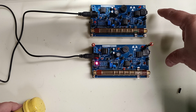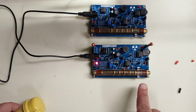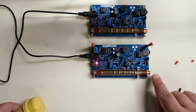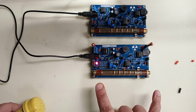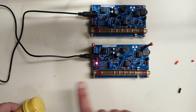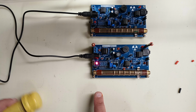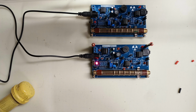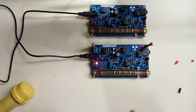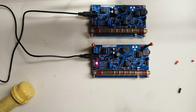You get the two cards. You pop the tubes in, and they just clip in there. I had to bend these out of the way and then bend a little pin sticking out on that one so they would fit nicely. You just plunk them in. They go to a USB power supply, and they both worked. Both the tubes worked, and both the circuit boards worked.